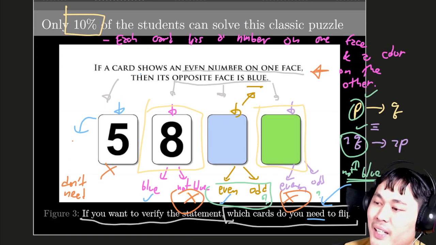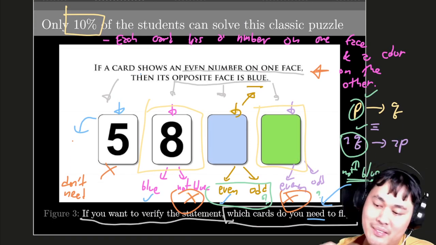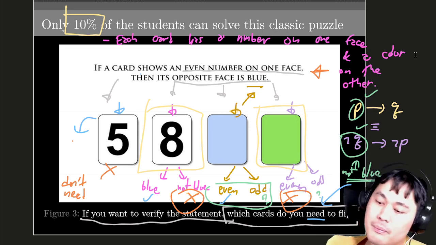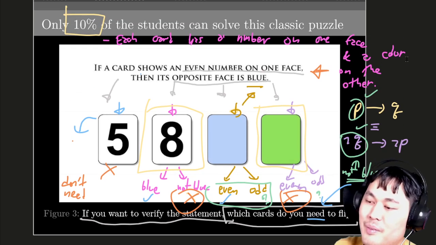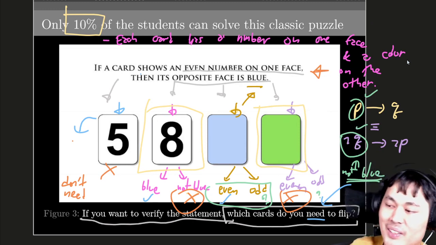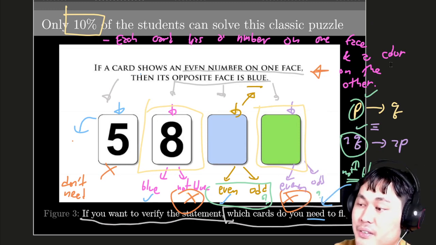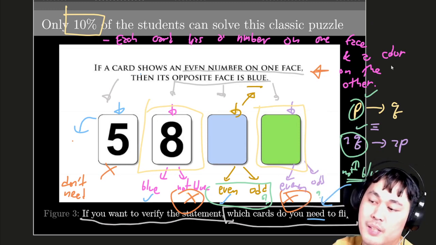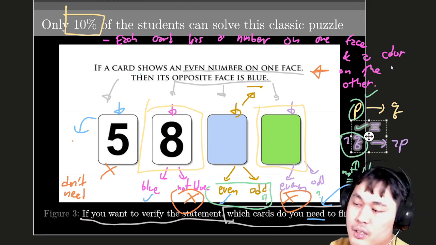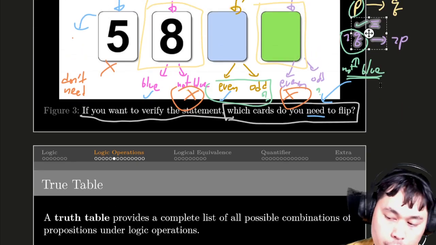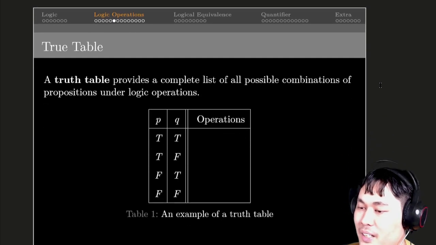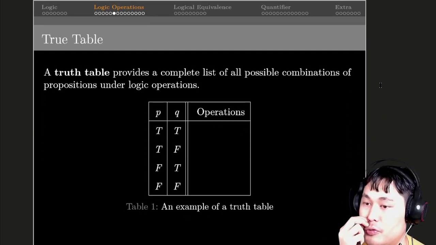You didn't know about it unless you study math enough number of times. So yeah, and then we're going to learn how to make sure that we understand the question, statement, or problem correctly using the logical operation. So let's start. Now we're going to do math. Let's start from the truth table.